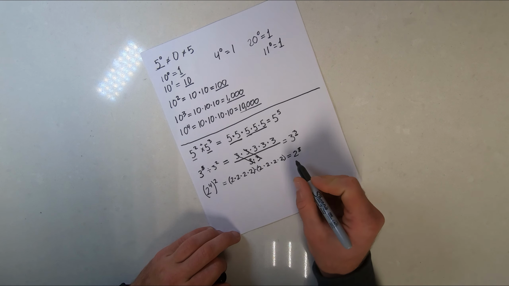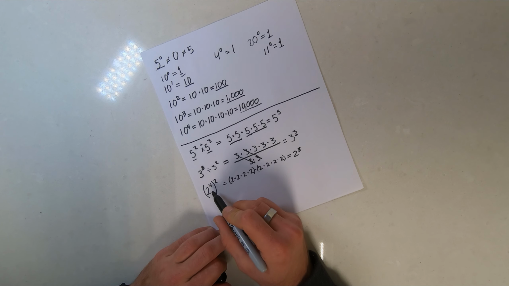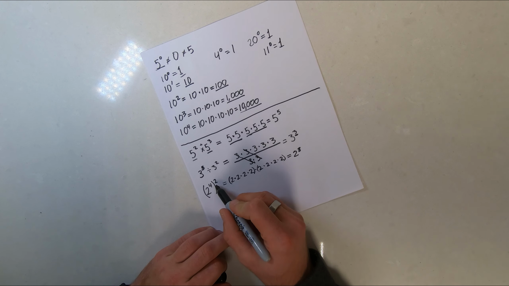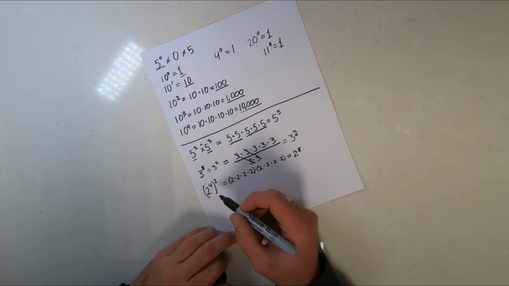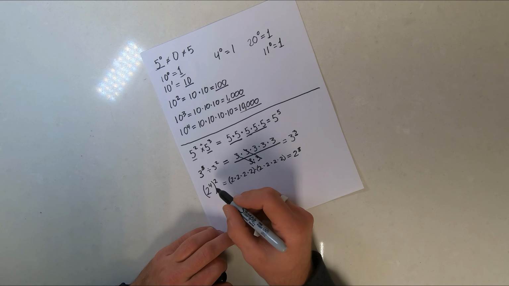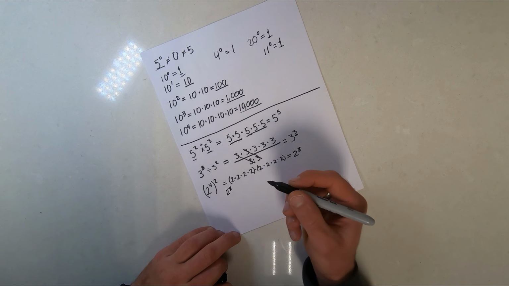And as a general rule, we can see that 2 to the fourth power raised to the second power is basically like multiplying 2 times 4. So whenever we're raising an exponent to an exponent, we can just simply multiply the exponents together. 2 times 4 is 8, so it will be 2 to the 8th power.